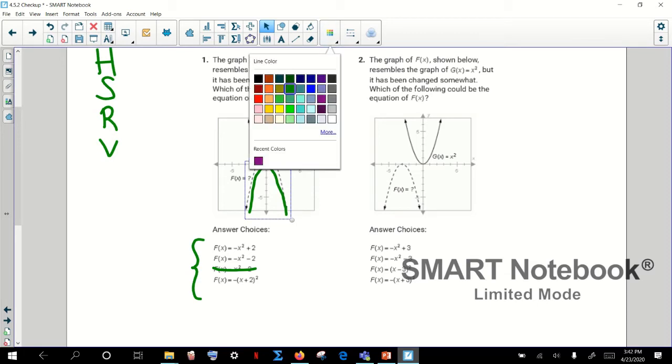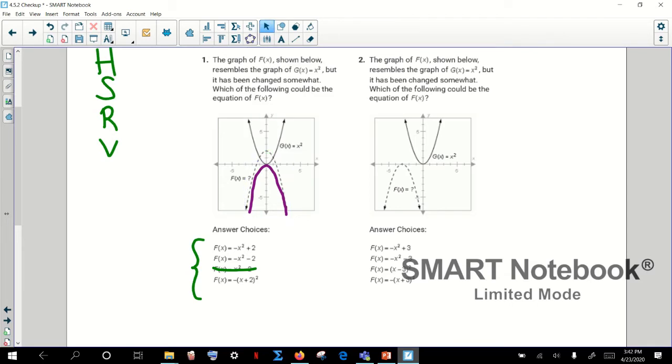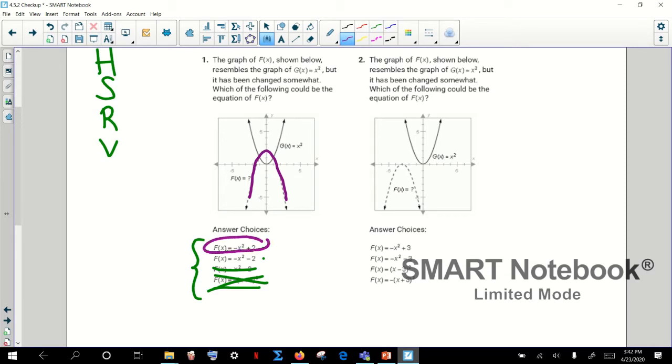We know that this one would be a horizontal shift, so we know it can't be this one. So it's either between the first or the second answer choices. It looks like if we took this parabola up 1, 2, that would give us the dotted line, right? So our answer is this one right here. I hope that process made sense. That's what we're going to be doing for all of them.